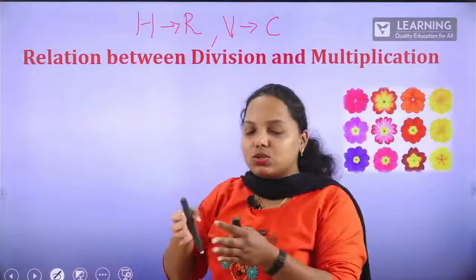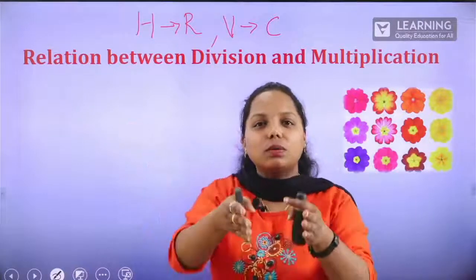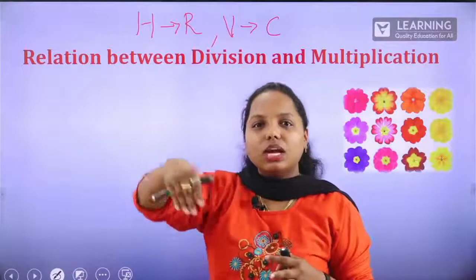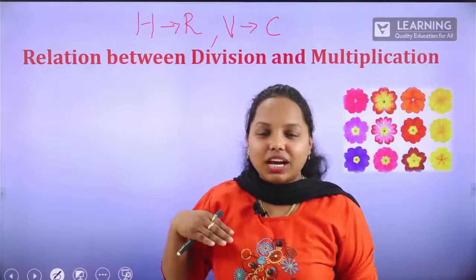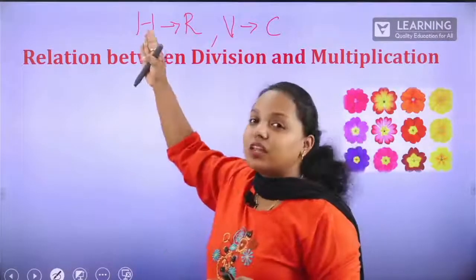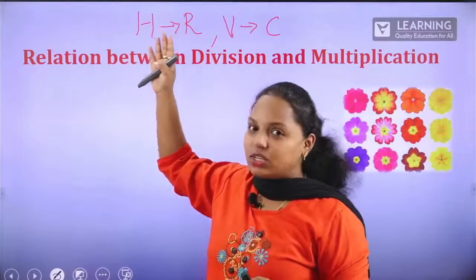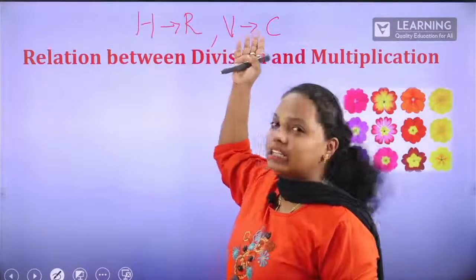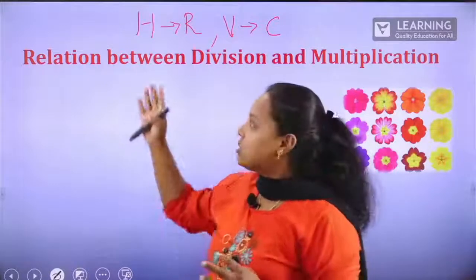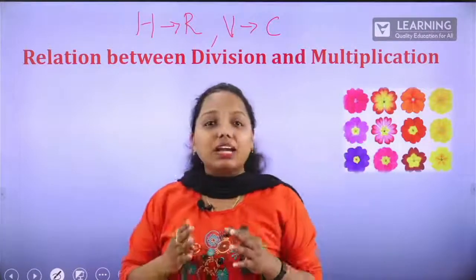Suppose you are sitting during the exam time, the register numbers will be arranged in a different way, right? So now entire students will be on a different column. When you see it, you can get an entire different vertical column, right? In the same way, just remember the bench example, horizontal, that is rows, and vertical, that is column over there.